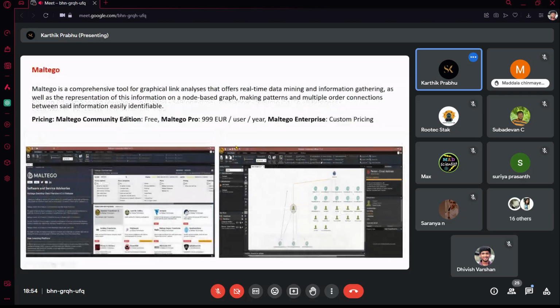Then Maltego is a graphical representation link tool. It shows real-time data mining and gathered information. We can utilize whatever tools we have to gather information on particular users, the company, particular employees, the HR team, the IT team, IT support team. From that we can gather information, which will be used for social engineering simulation later. I showed that in my map, right? It will be very useful, so we can utilize that tool.